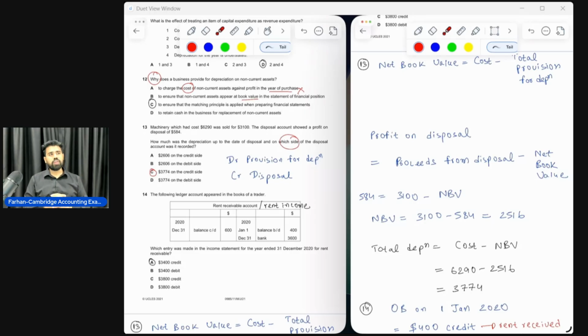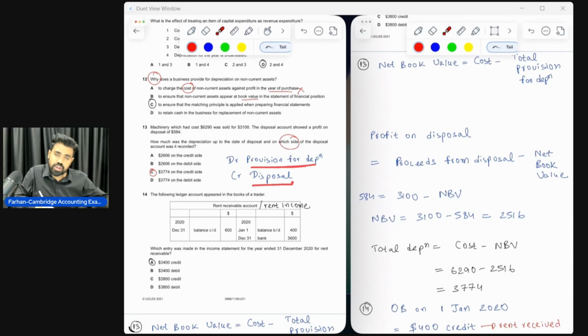So now that we have disposed this asset, and given that the provision for depreciation account is a credit balance account by default, how should we record this in the books? We have to remove the total depreciation for the asset that we have sold. So when we remove the total depreciation, the contra asset account would need to be reduced. Therefore, it would go from a credit to a debit. So if we are debiting the provision for depreciation, the simultaneous entry must be in the disposal, because we are debiting depreciation only because we have sold the asset, which is the disposal, right?